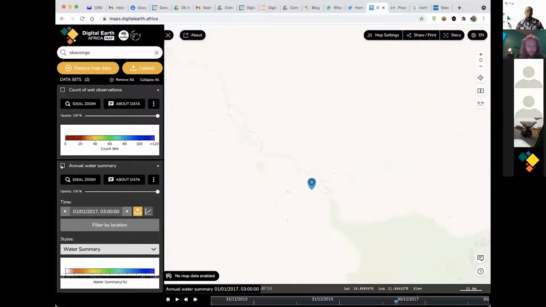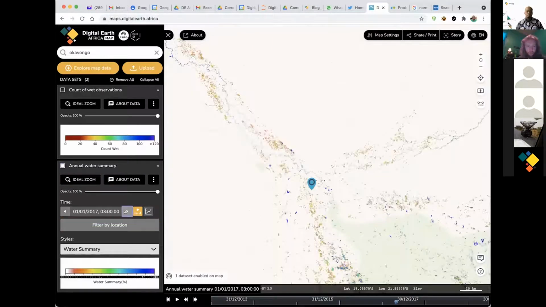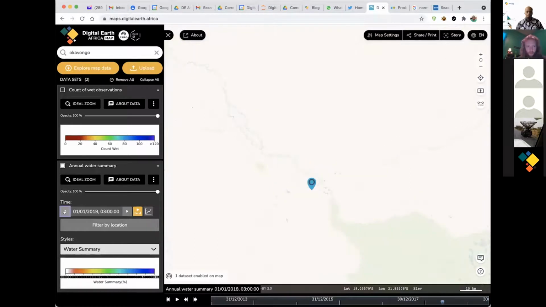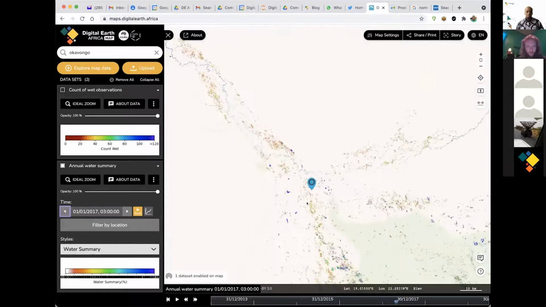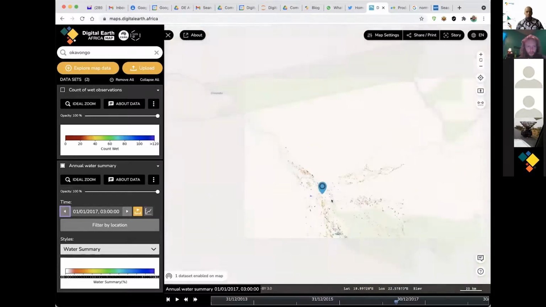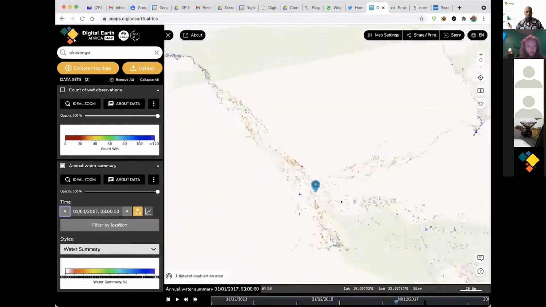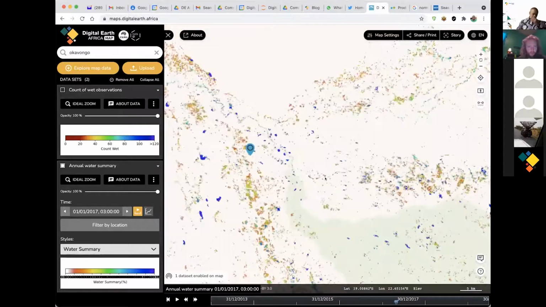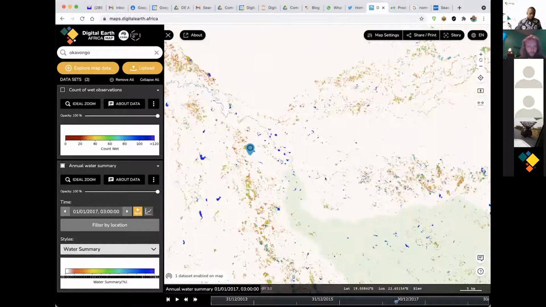It's very good what we got so far, because we needed to also start from the headwaters, which is in Angola. So it's huge data sets, and handling them sometimes is difficult, but with the help of the team from Digital Earth Africa, we were able to analyze a lot of data starting from Angola, Namibia, and Botswana over the basin.